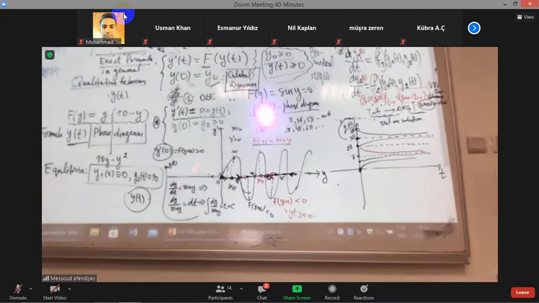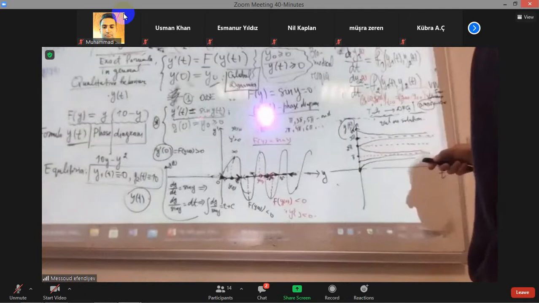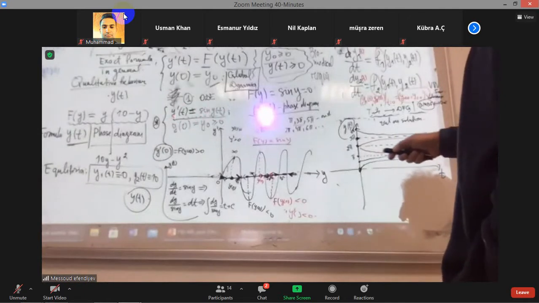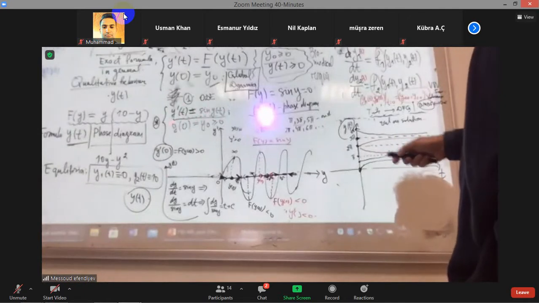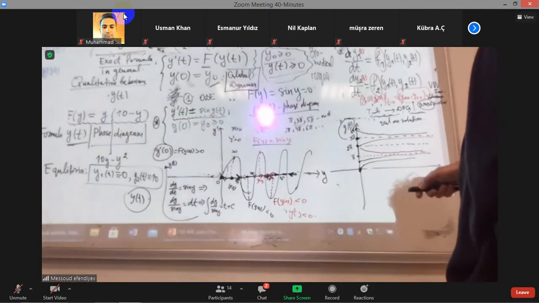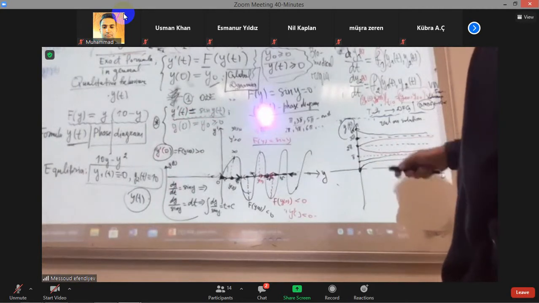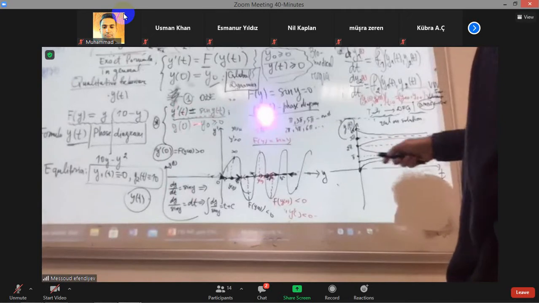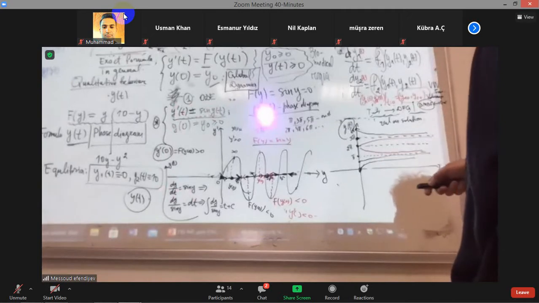Even here I wrote it. So if you have y prime is sine of y, in the case f of y is the sine of y, you are dealing with the equation y prime is the sine of y of t. How to solve this equation? So y prime of t, you can write dy over dt because this is the derivative. Sometimes people write it this way. It is the same: dy over dt is equal to sine of y. So this is our equation. And then how can one solve this equation?